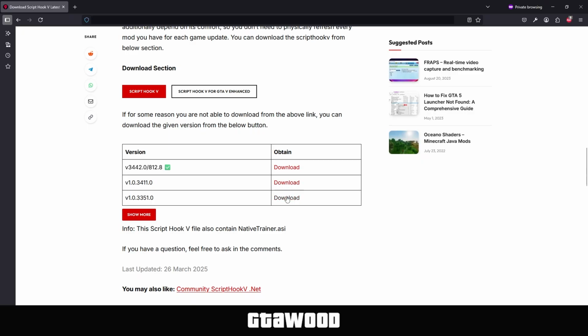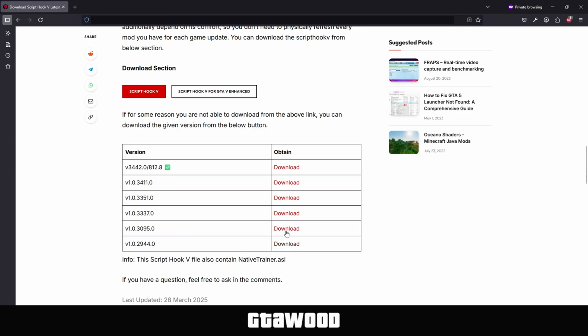Just like that, if you have an even older version of GTA 5 or you want to experiment with some mods, you can click on the Show More, and it will load more options for you to pick. Now, do keep in mind that some of these files are very old and will only work for those who have the 1.41 version or even older versions of GTA 5. Let's download a file and see if it's good or not.